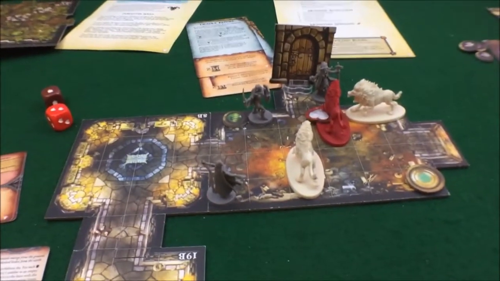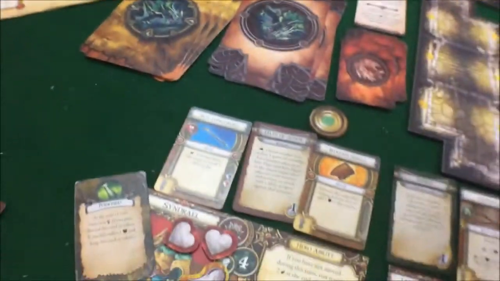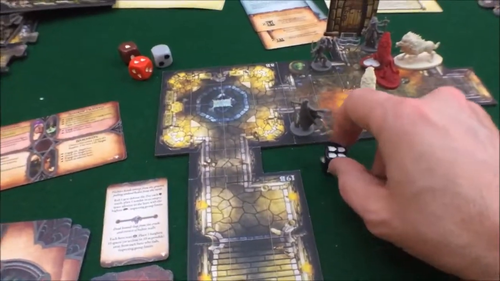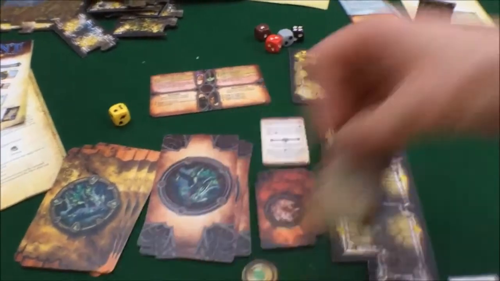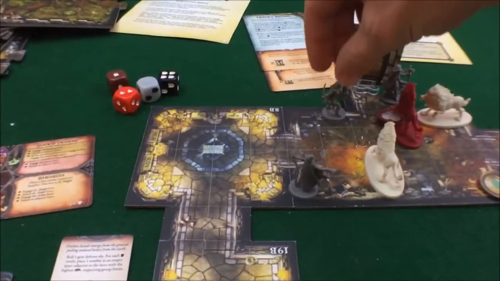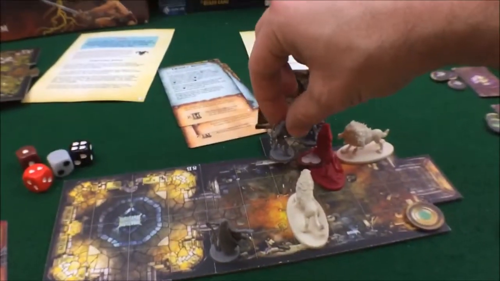Alright, I'm going to have Sindrael activate first. We need to go ahead and test his might, which is a 4. Try to get rid of that poison. Okay, we were successful. So we've gotten rid of the poison. No more damage. Alright, and we'll go ahead and activate him. I will exhaust 1 to get myself here.